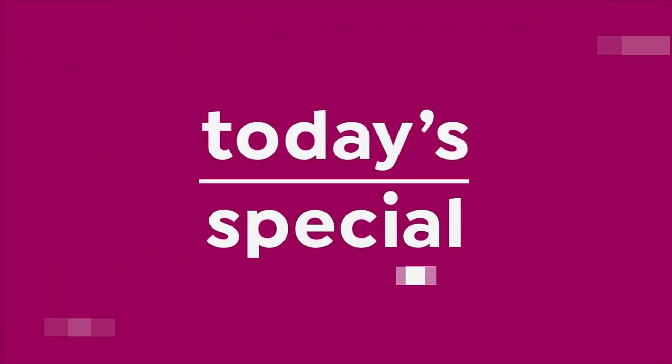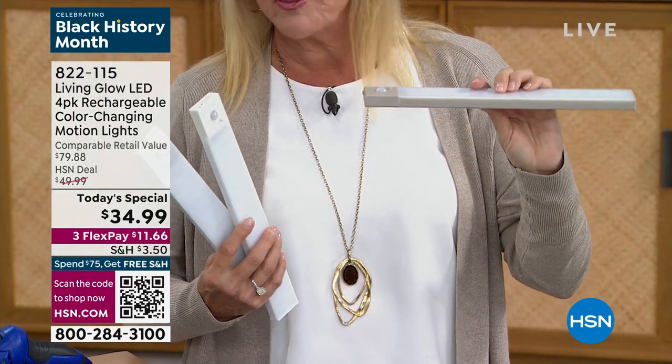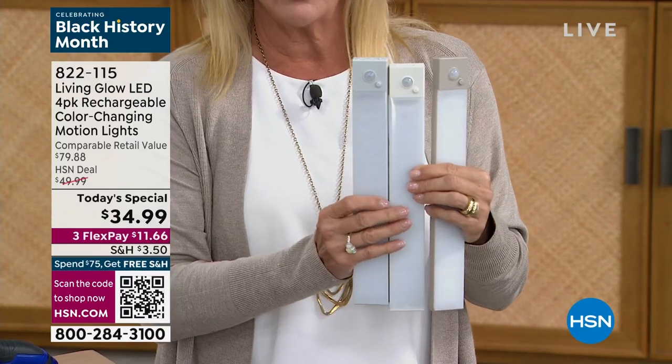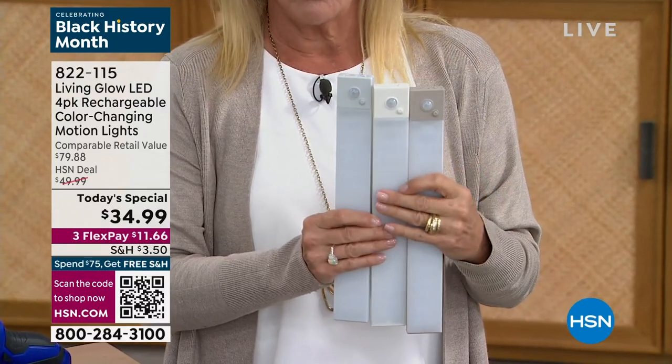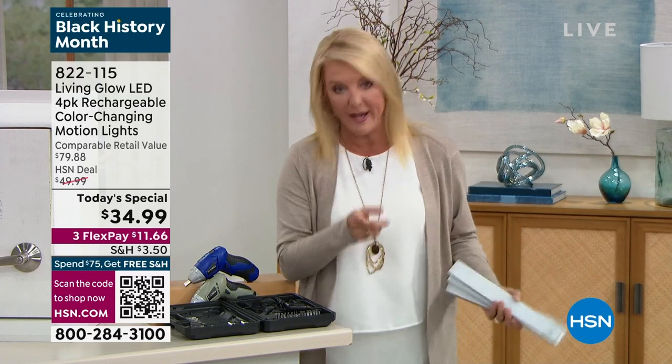The lavender, the red, and the black are now officially sold out on the Living Glow lights. It's uplighting, under-lighting, it looks like custom lighting without all the expense — no wiring, couldn't be easier. Here's what I have left going into the next airing: the beautiful taupe color — I only have 170 left — here's the white, and here's the light gray. These two are very similar. The taupe is going to go next, and chances are going into the next hour I will only have two colors remaining for the whole day.